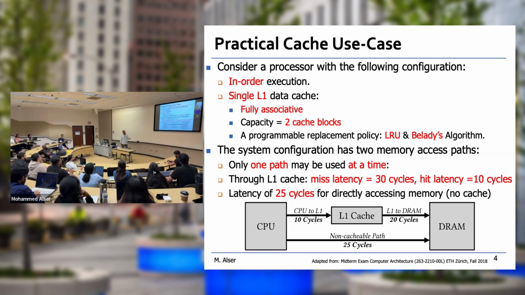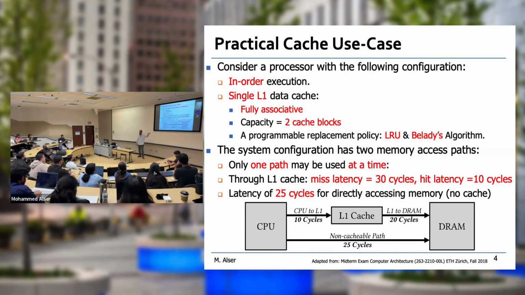The system configuration has 2 memory access paths. So we have the CPU, we have the memory controller over there, and the memory controller is responsible for issuing those commands to bring me more data from the DRAM, right? And the data could come through this path or the other path. What is the difference? The first path has an L1 cache in it, right? So we always check the L1 cache. Do you have that block? If no, it means a miss. Then we move to the next level in the hierarchy. Next level here, we don't have L2 cache, we don't have L3.